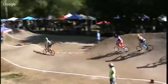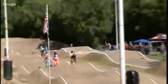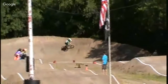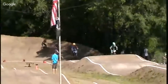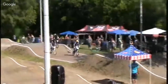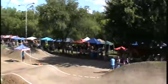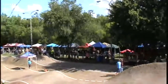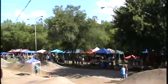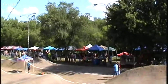The Neg 10, Alexis Newark coming out of the corner for full tilt. In the lead, we got the 5 bike sitting in the 2, Caitlin Johnson. Schranberg coming on by now for that 2 spot. Johnson back to 3. Coming on in, the Neg 10, Newark going to get the win. Schranberg going to get the 2. I don't know who scored that 3. It was close. Who gets the 3?